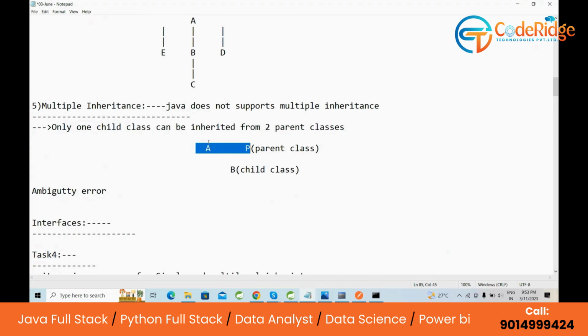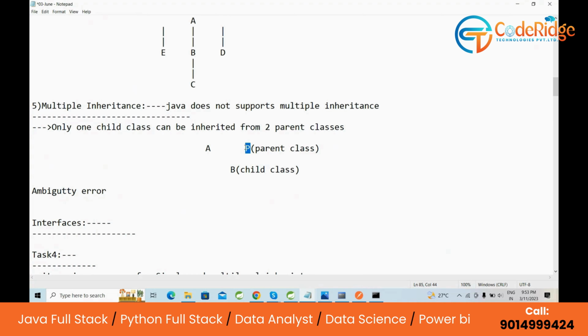So multiple inheritance is not supported by Java. What is the issue? Java is confused: which class's properties need to be inherited into the B class, A class properties or P class properties?